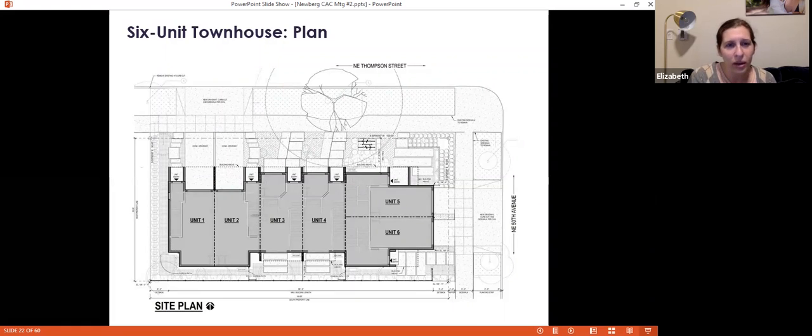And so they were able to put in a driveway that loops through the back of this site and provides access to parking. And they were able to also take advantage of the corner and orient some of the units towards both of the different sides. So it has some presence and sort of breaks up the massing that way. The next.